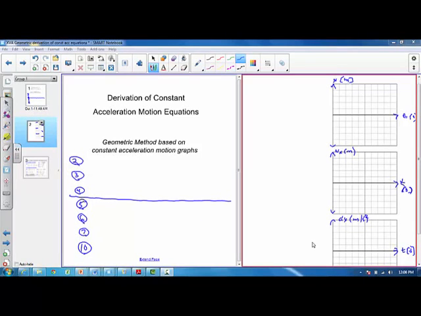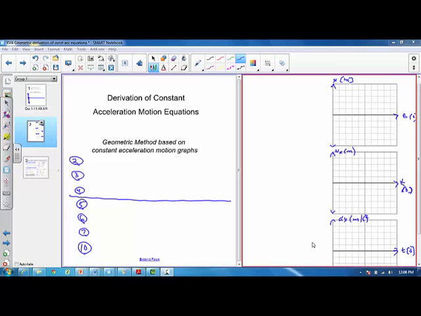All right, this is a presentation on deriving the constant acceleration motion equations. If you read chapter 2.5, they go through a derivation of those equations. I'm going to take a slightly different approach based on the graphing that we've been doing in class. And you'll know how to do this once you see how to do some simple geometric calculations. That should make sense. So take good notes.